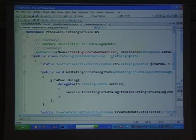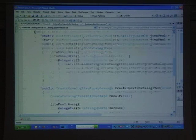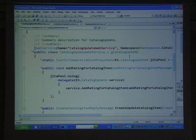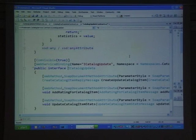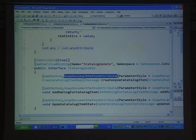from the web service class because you don't have to, right? And as you'll also notice, there are no web method attributes on those methods here because the web method attributes are inherited from the interface. And they are inherited from the interface only ever if you put this web service binding attribute on top of the interface. In that case, and only in that case, the web method attributes and all the other web service relevant attributes that we have here are inherited into the web service, and automatically you get a web service.